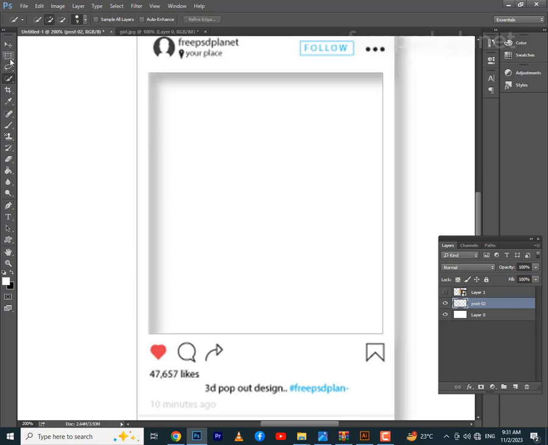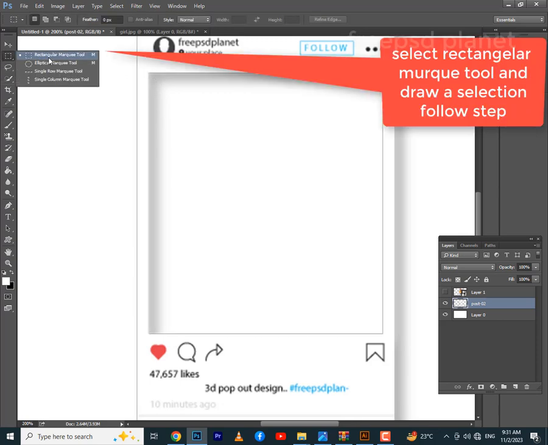Select a rectangle ellipse marquee tool and make a selection.